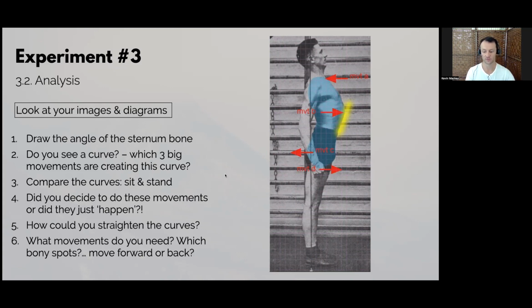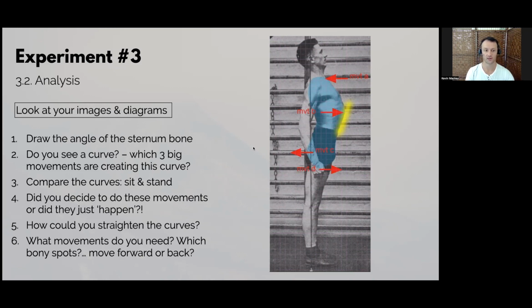So I want you to look at a few things in your images. Look at the angle of the sternum bone. So you'll know when you had your hand on it earlier, which is top forward, or the bottom, or your palm at the bottom, which is further forward. You'll see there's a very sharp angle here this guy has. You might have been surprised in the last lesson at the angle of your sternum bone, even though it felt like they were in the same line, or you maybe even felt that the top was further forward. I've had several people who have had this kind of angle of the sternum bone, and I've asked them before they saw any images, which is further forward, the top of the sternum or the bottom? And they've said the top. And then I've shown the picture and they've been shocked, rightly, because how can your feeling be so wrong? So that's lesson 2. You might want to go back to lesson 2 and review it, of why I spent so much time talking about why you can't trust your feeling.